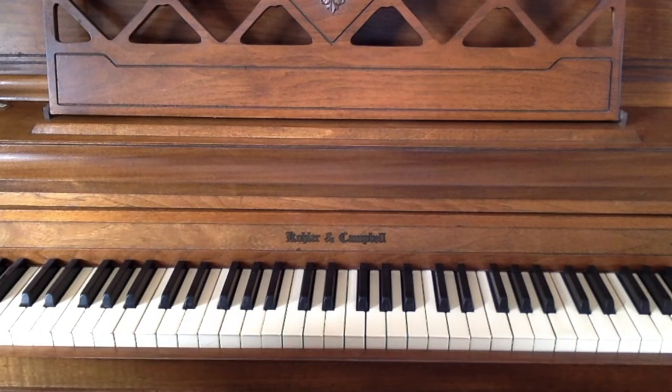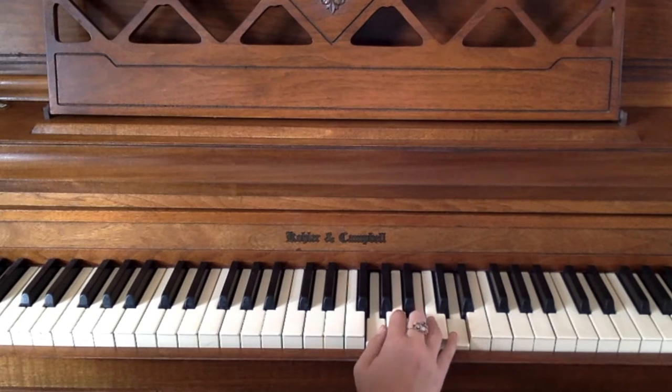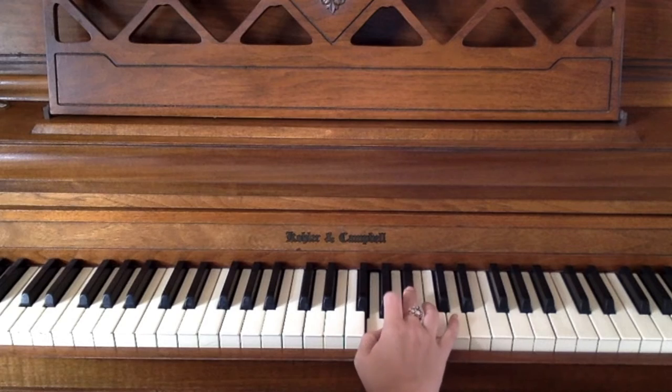G major and G minor this week as well, let's do that same exercise but in G. Now we use the first of the notes, G, the third, B, and the fifth, D, in our arpeggiated chords. We don't have to worry about the F sharp because we're not playing up there. We're only playing the one, the three, and the five. Then we go to minor, we shift the third finger down a half step again.